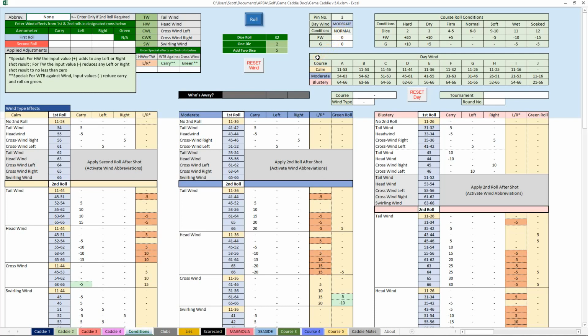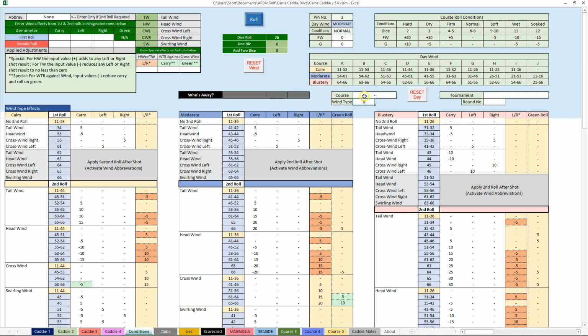But I do need to make one change. We need to roll for the prevailing wind type. And with Seaside, the way it's written on the course notes is that if you roll a 1 through 5, it's a type A wind, and if you roll a 6, it's a type B. So let's roll. And oh, we got a 6 here. So it's going to be a type B. So I'll put a B in down here.